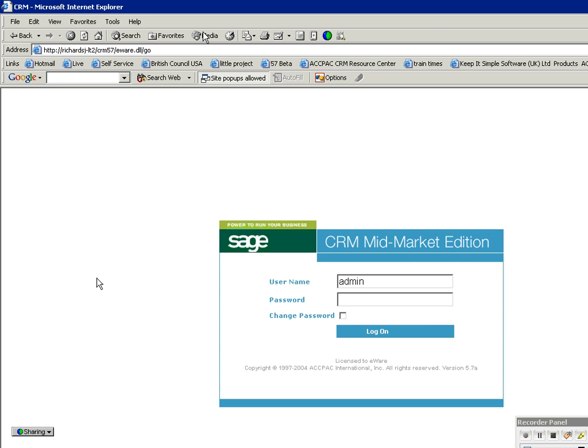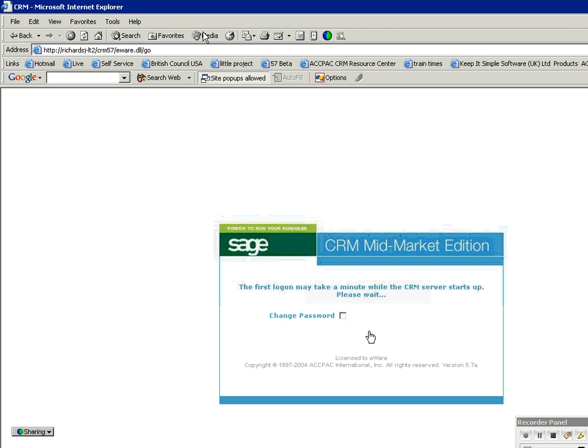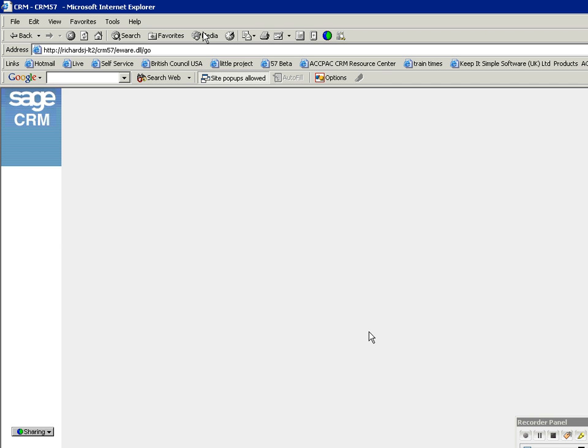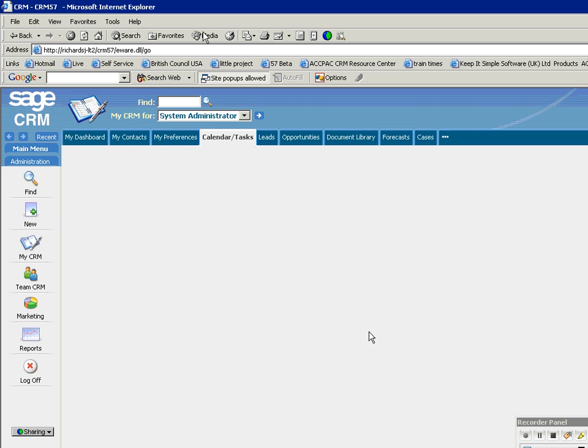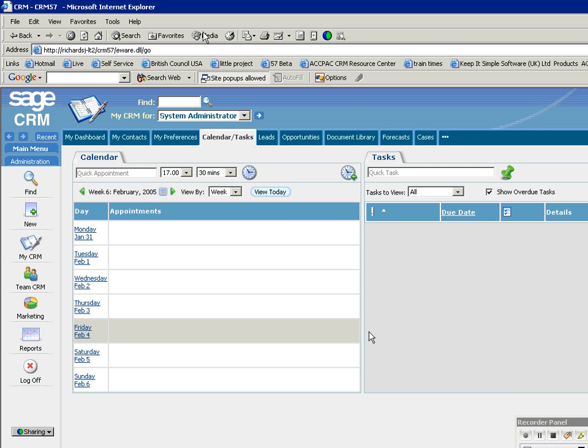Okay, now I'm going to log on. Now you notice that it gives you the same warning message. Has anyone noticed the fact that CRM is faster? Well, that's a rhetorical question. I'm not expecting answers from metered lines. It is faster, and the way it's made faster is that we're no longer pre-caching absolutely everything into memory, and we're bringing things into the cache on demand.